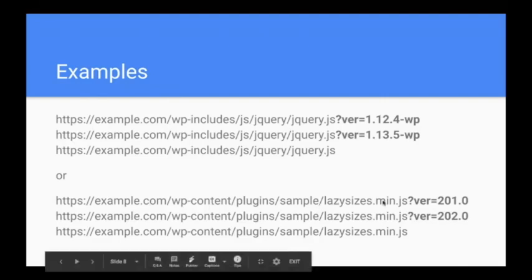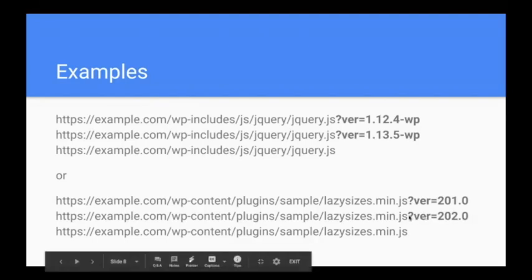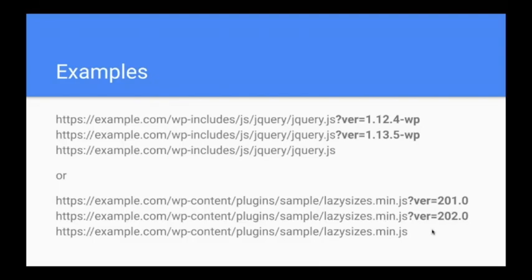Same with plugins. Lots and lots of plugins, of course, include JavaScript and CSS. Themes, of course, are loading lots of that sort of stuff. And they will include version strings as well, so that when you update the plugin, it has a new version and it becomes a new resource. These top two are not seen as the same file by any proxy server out there. But if you didn't have query strings, you followed the age-old advice to remove them, now you have this third guy, and every time you do a plugin update, your visitors are getting the old version still.